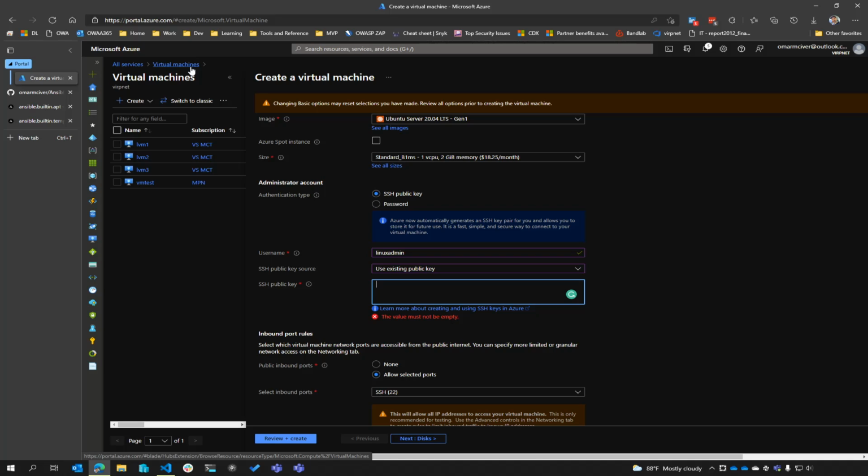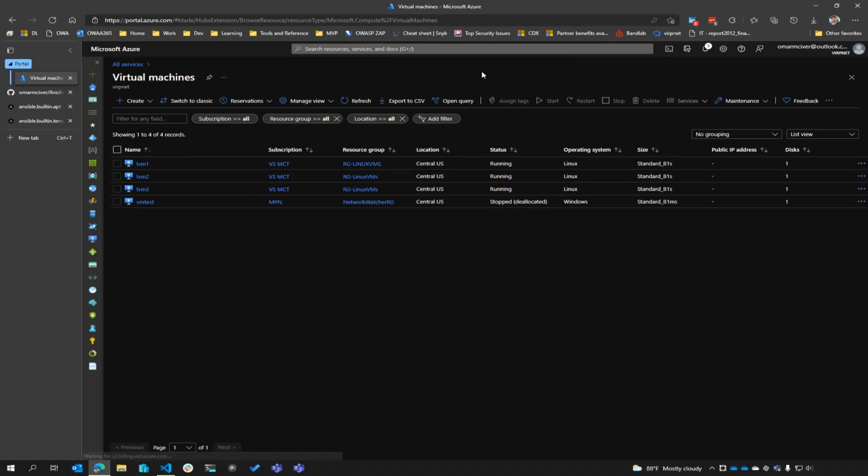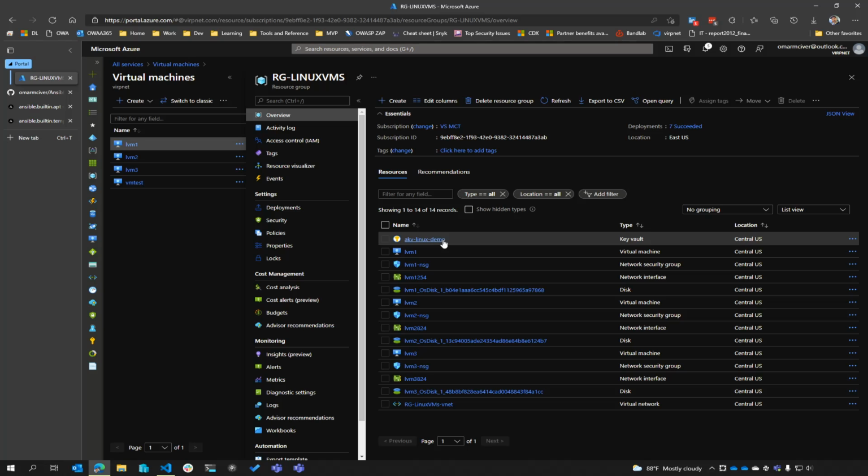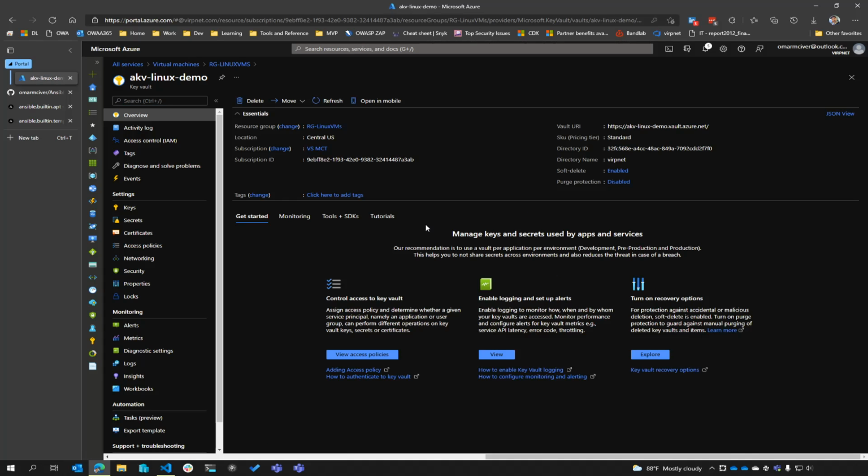But why am I showing you this? Why is it important that I've used these public keys? Well, when we use Ansible, the primary method of authentication that I use is the out-of-the-box SSH authentication. So the way I try to make that nice and easy and repeatable to use, I'm going to store that information in a key vault, which is pretty normal practice for a lot of people.